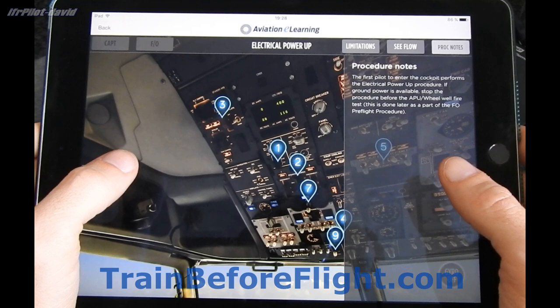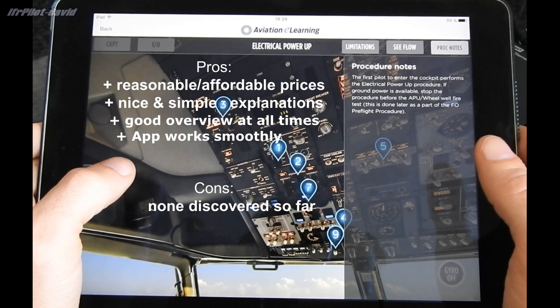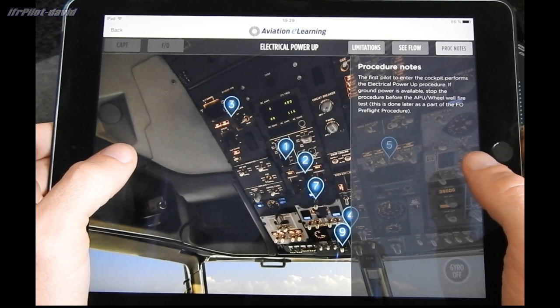I think what they offer is definitely affordable, no matter if you go for a real type rating or just want to practice for fun, whatever your reason may be. But really cool, really fun, and we'll see what's next with the program. I'm really wondering.